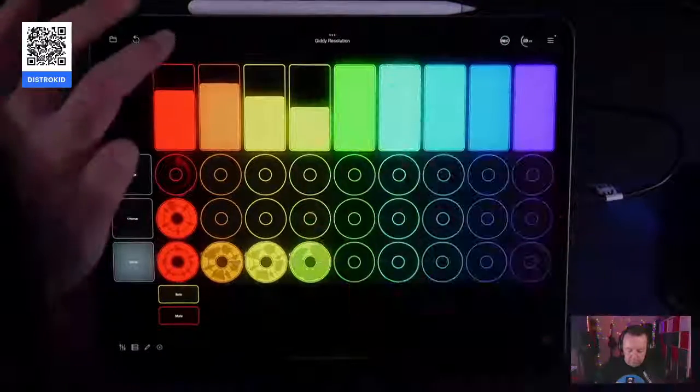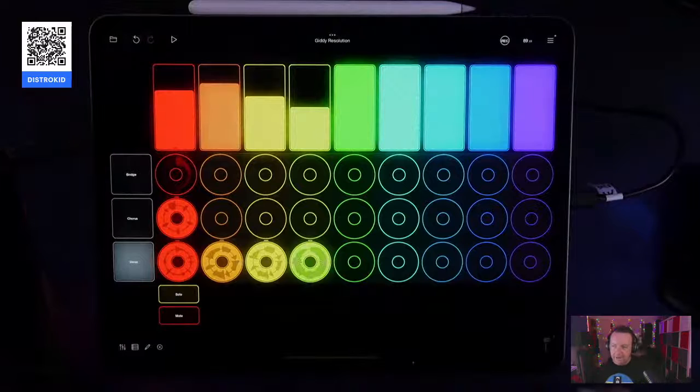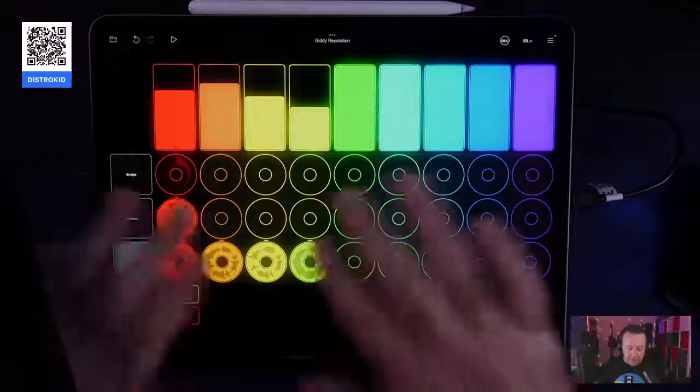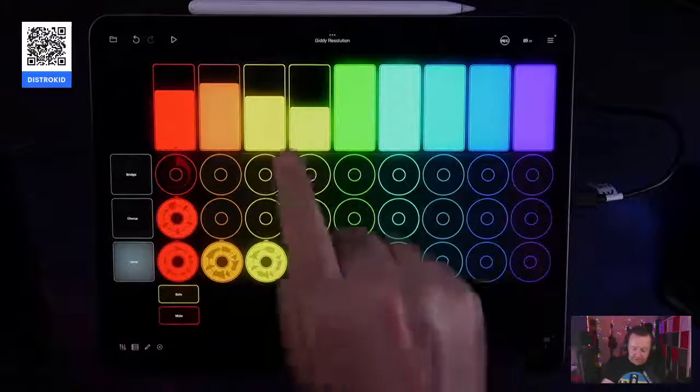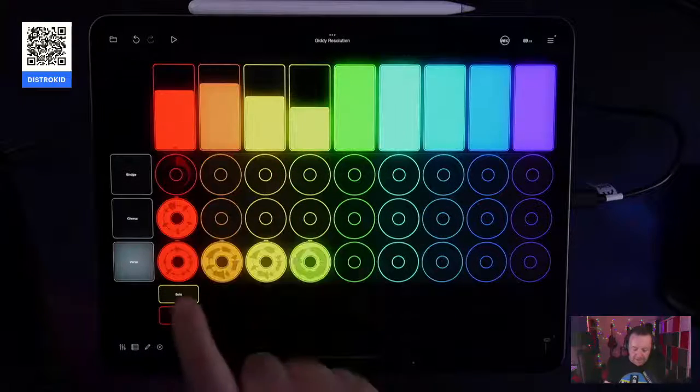You can very quickly change the volumes, and we'll change the volume for each channel strip. Think of it like a mixing desk, each channel strip there.